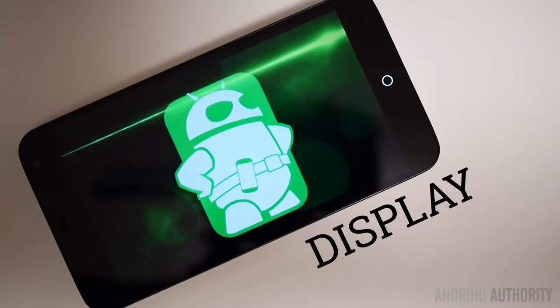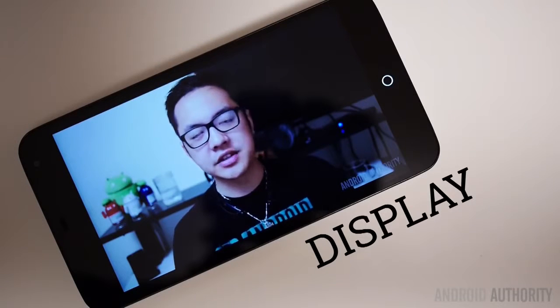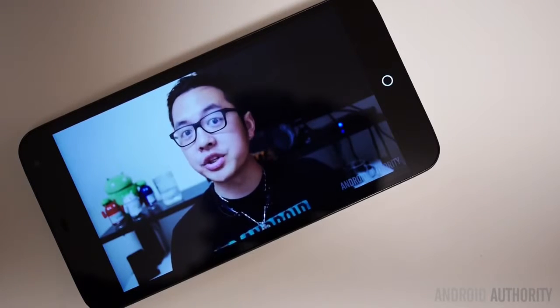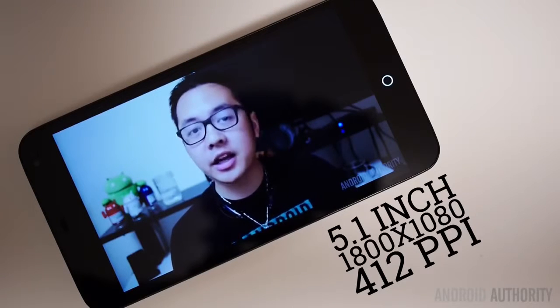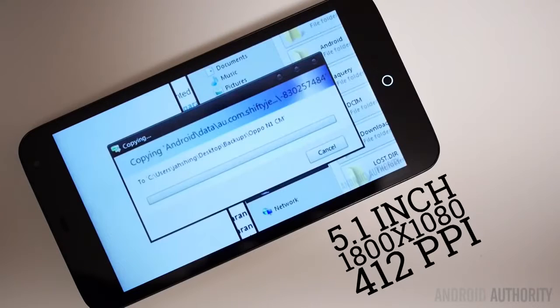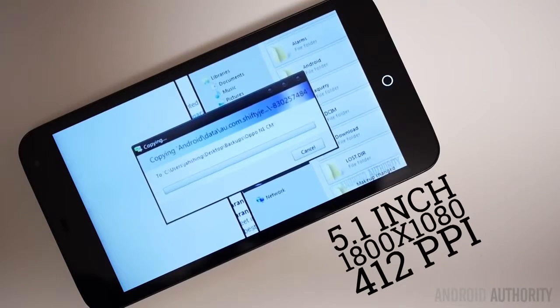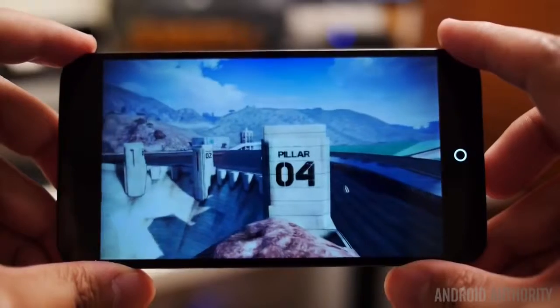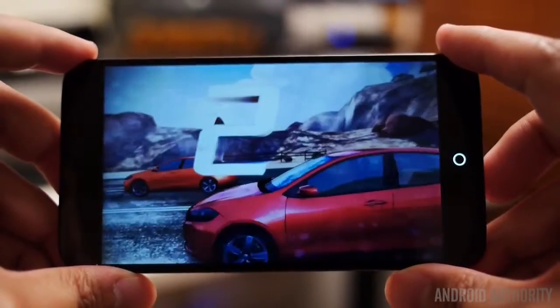Speaking of that screen, it is, like I said, 5.1 inches and comes with a somewhat unique resolution of 1800 by 1080, whereas the general 1080p resolution will come in at 1920 by 1080. So it is a little bit unique, but it still comes in at 412 pixels per inch, which makes all text still look very nice. And that resolution does mean that videos will have a bit of a letterbox effect with black bars on the top and the bottom. But otherwise, the color looks really great coming from this LCD screen with wonderful viewing angles to boot.